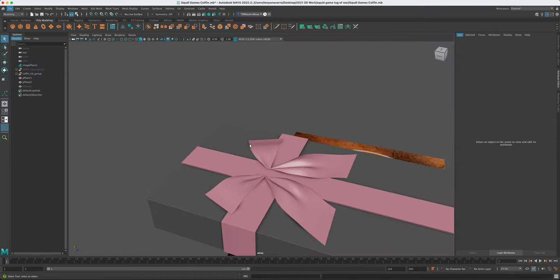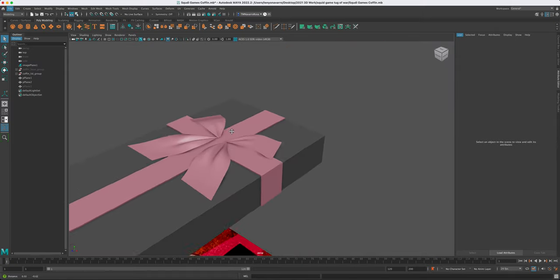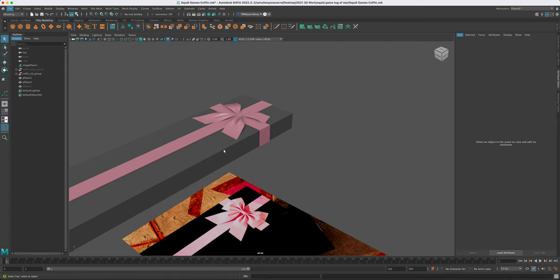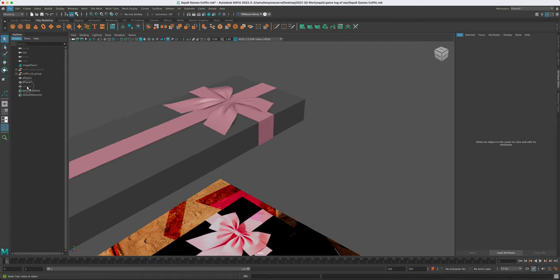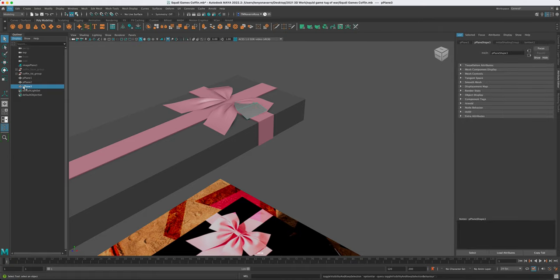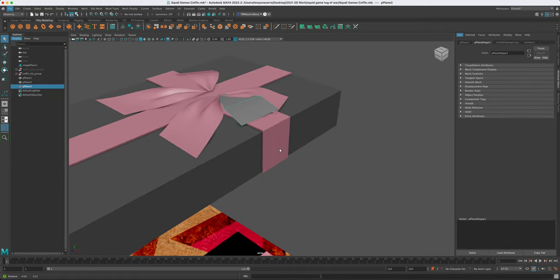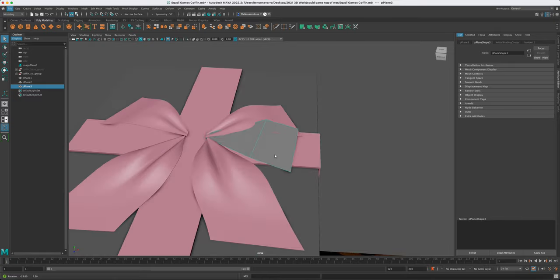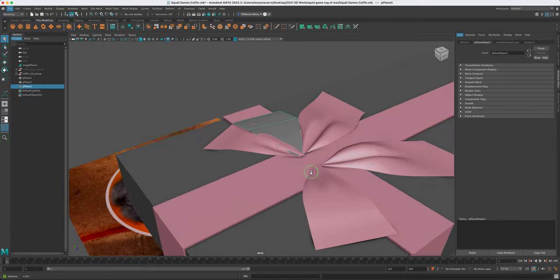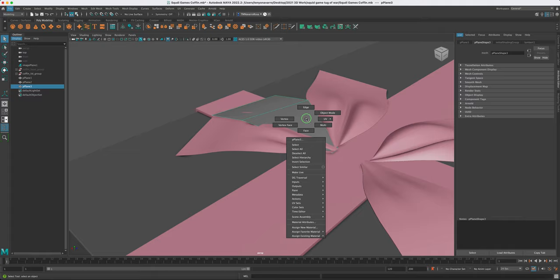We have one more to go, and we should be done with the bow. You guys saw it look complicated, but it's very easy. So the final one, this is why I did pre-work. Bam. Is this one. Now with this one, you have to be real careful when we add the edges and we smooth this out.